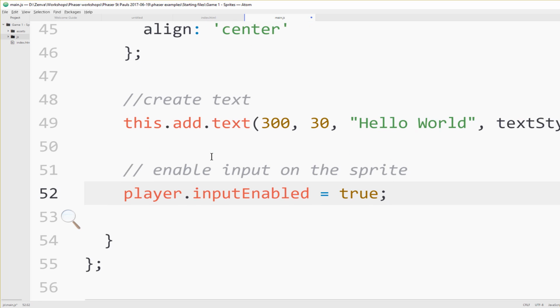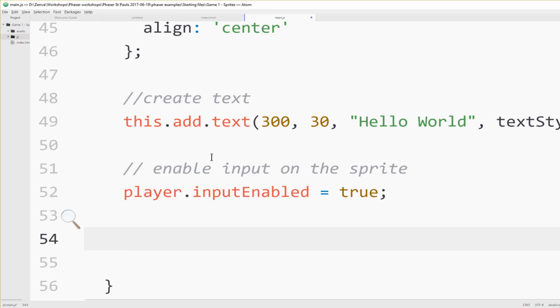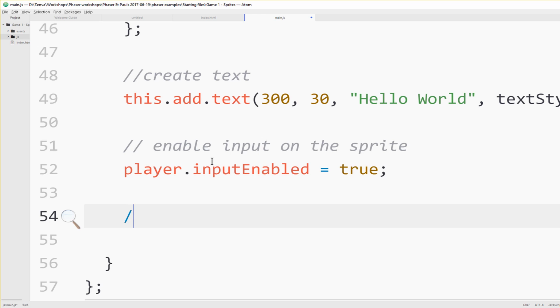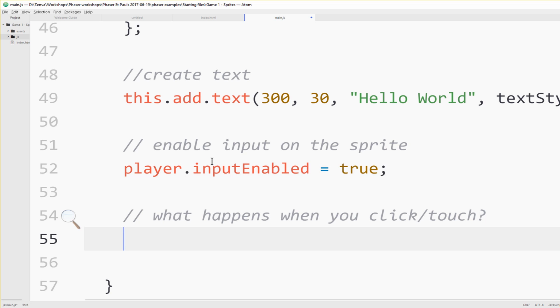With this, we're telling Phaser this sprite here is going to be accessed on the input. So we're going to be able to either click or touch on a touch screen. And now what happens when you click or touch, that is what we do here.